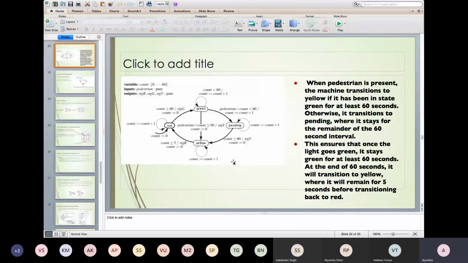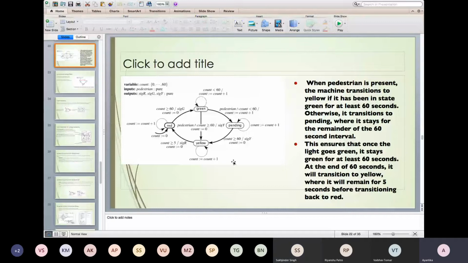You're telling that if I am, let's say, at the green, my count is let's say 15, right? Yes, ma'am. And when I'm making a transition to pending, of course it is also possible that you do the 15 to 16 increase of that count value in the pending state, or here it is given that it is done in the action part exactly at the transition, when the transition condition is satisfied. But is it required that we have to mention it in the guard part also? No, it is not required.